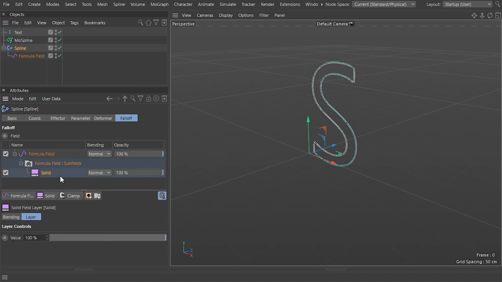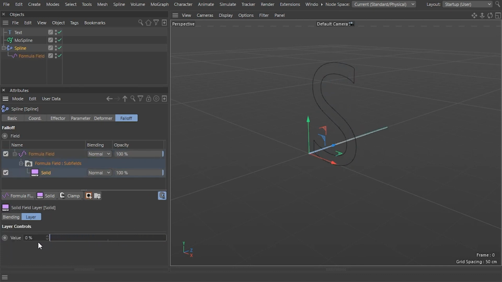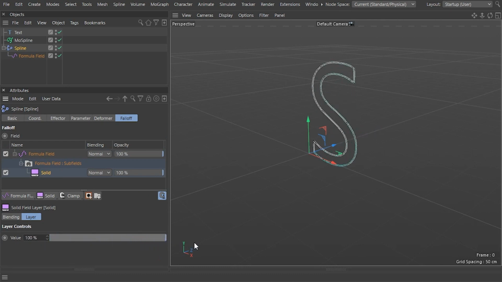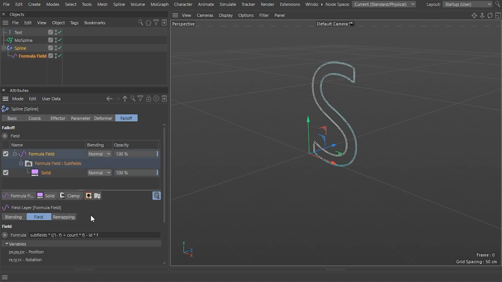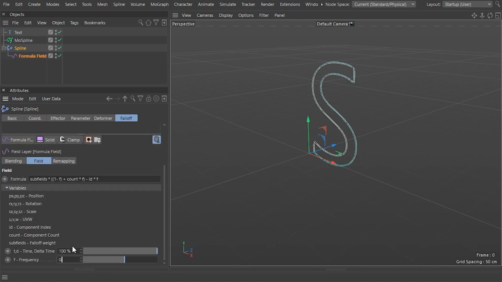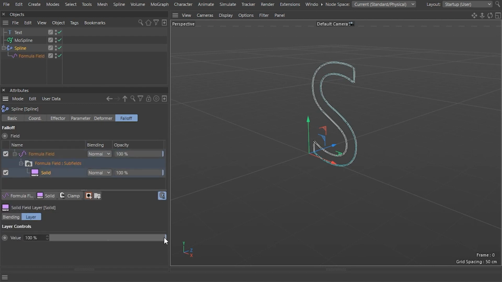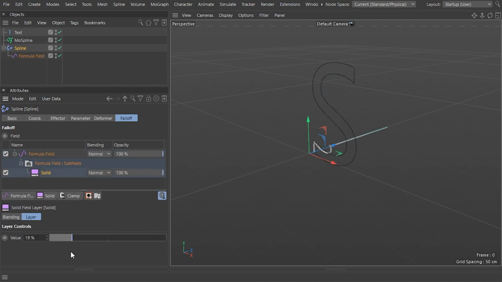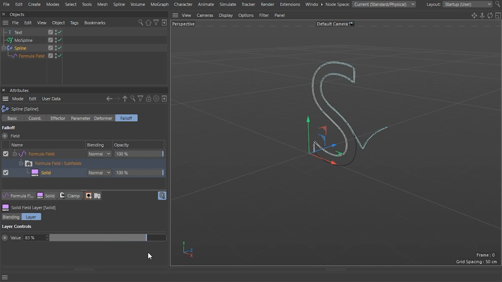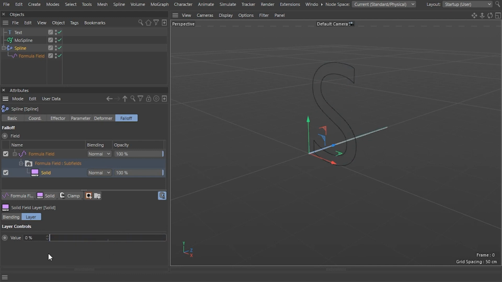Playing around with the slider, we see the points of the MoSpline change their position sequentially from the initial state to the new one, guided by the text spline. You can now change the frequency slider until you're satisfied with the amount of offset. That's the basic idea for the effect. Now let's work some more to make it a production-ready tool for our final effect.